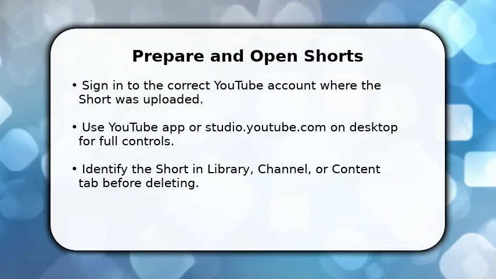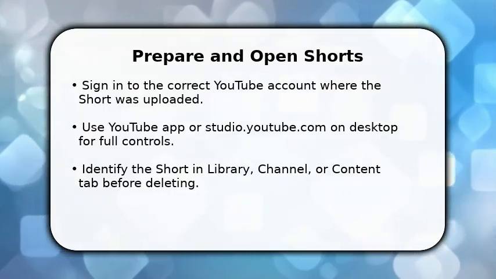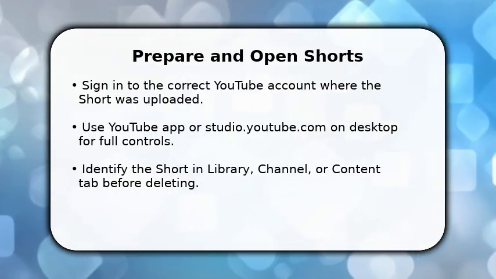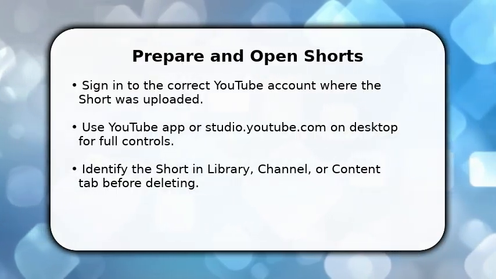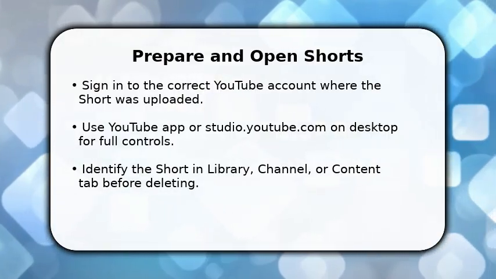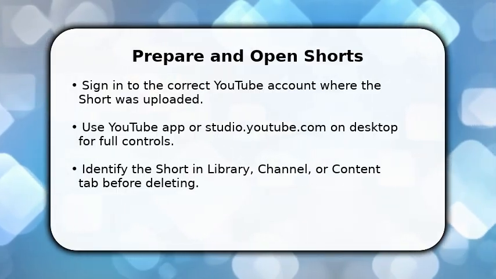You start by confirming the account that owns the short. This avoids deleting the wrong video. Once signed in, open the YouTube app or go to YouTube Studio on desktop so you have the Content tab visible. Locate shorts quickly by filtering for short form or looking in the shorts shelf on your channel. This is faster than scrolling.